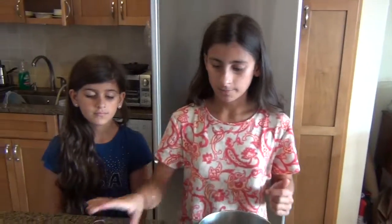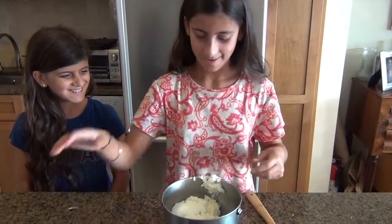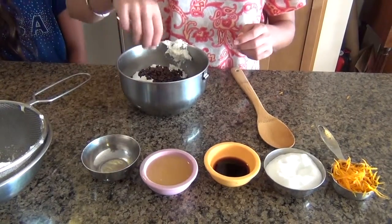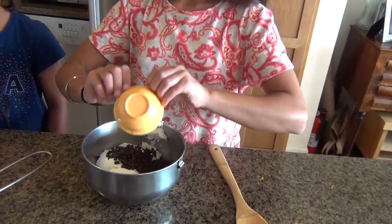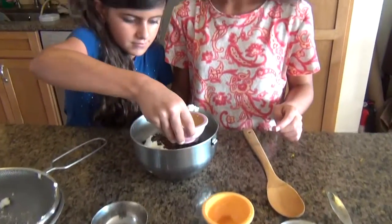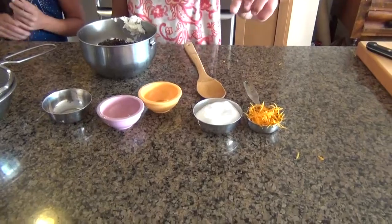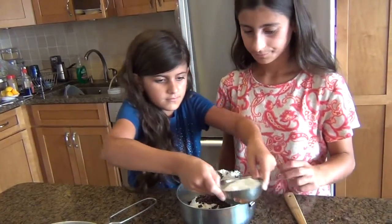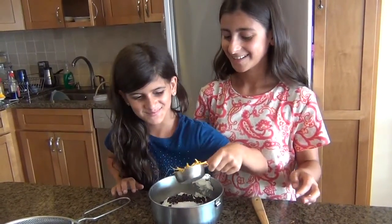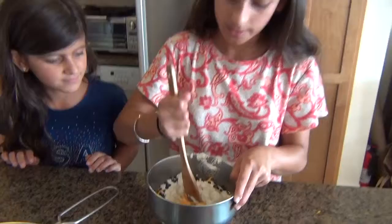This is really easy to make. You're going to take your cheese and pour it in there, then add your chocolate chips, your vanilla, your lemon juice — make sure it has no seeds if you're using fresh lemons — your sugar, and your zest. Then just mix it up until they're all evenly combined.